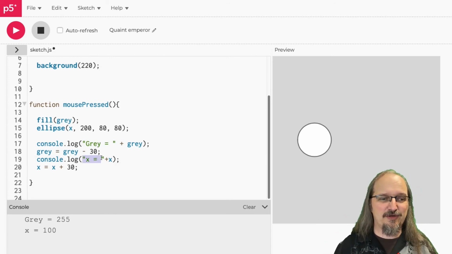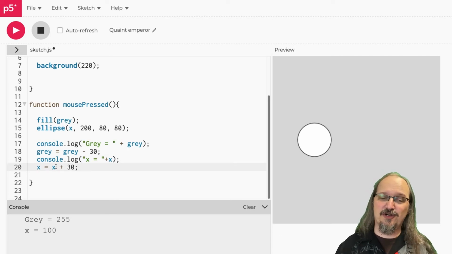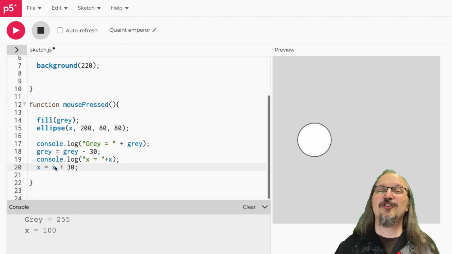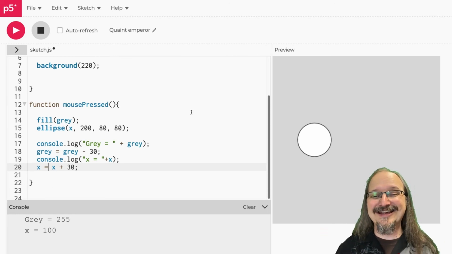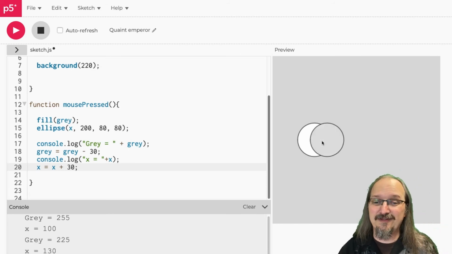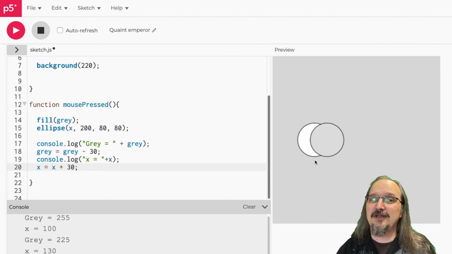Then I print the value of X. And then X gets X plus 30. So X, I look in the cup, 100, 100 plus 30 is 130, so X gets 130. So now the next time I click, gray still has that value of 255, so it prints a lighter ellipse, because now the fill is 225 instead of 255.